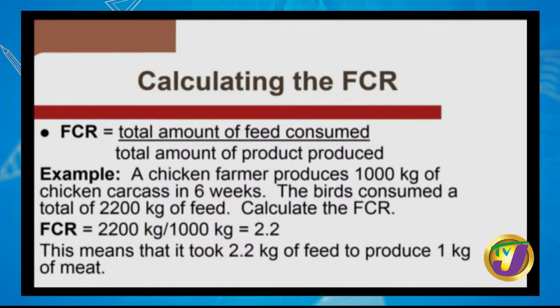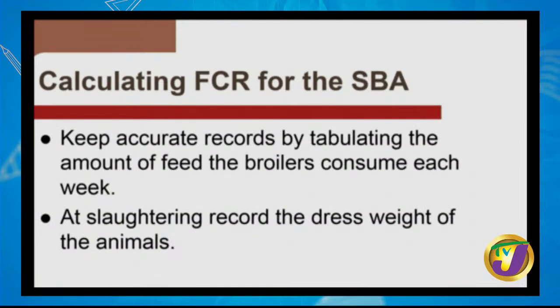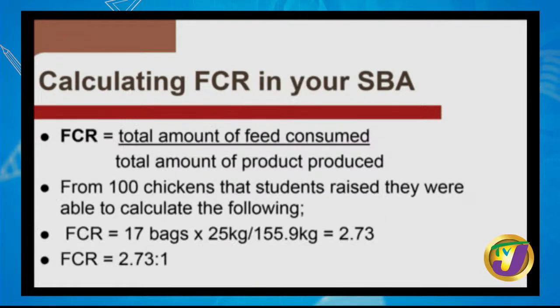This is an excellent feed conversion ratio. Yes? Because he's now able to use 2.2 kilograms of feed to give the animals to put on 1 kilogram of weight. So remember, students, keep your records when you're working, so that you can calculate your FCR correctly at the end of the 6 weeks.